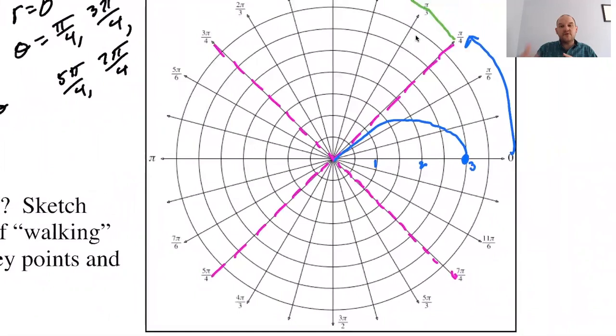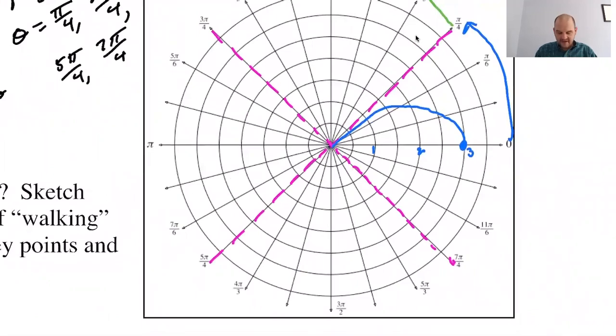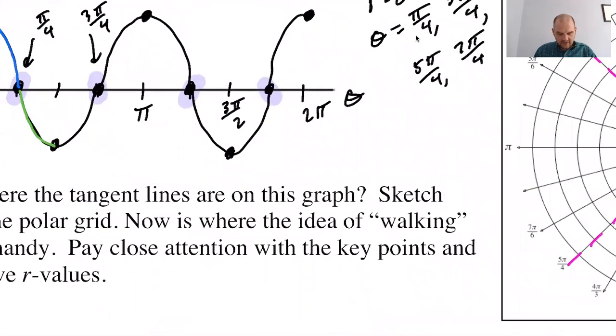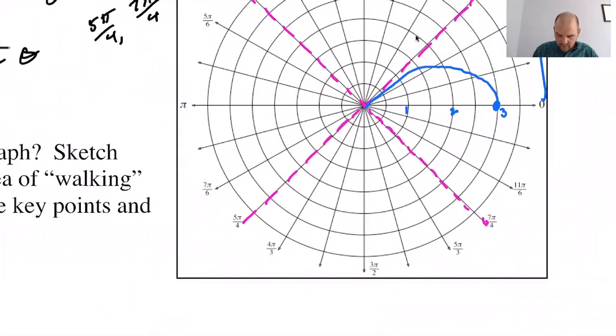We draw in the third quadrant, which is the only option. You're either going to draw in the first or the third quadrant. So we're going third quadrant because r is negative. And what will happen is by the time we get to pi over 2, r is negative 3. Where's negative 3? Well, this is 1, 2. It's going to be here. So I'm going to aim for that point.